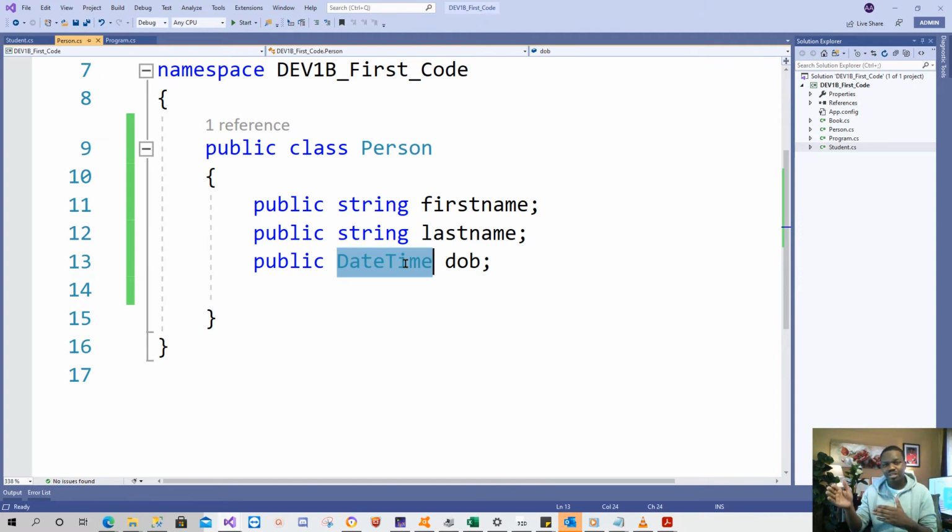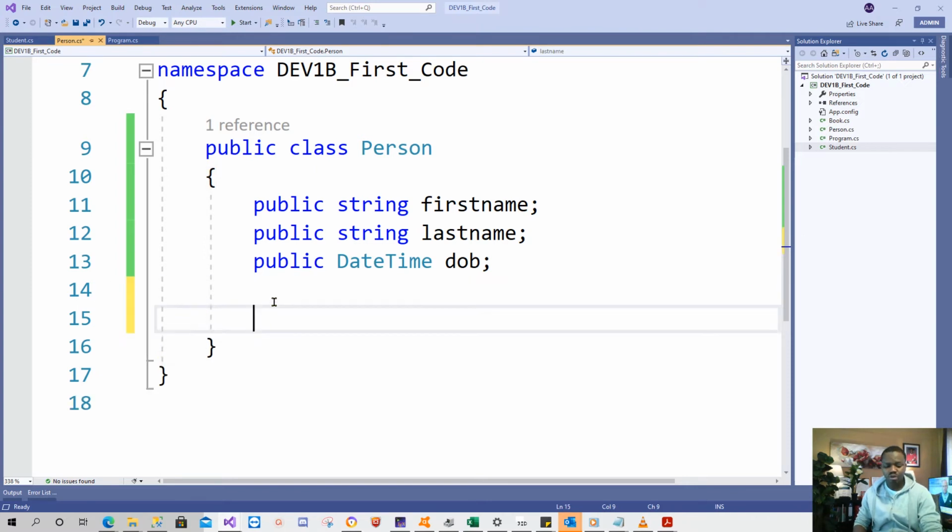Sometimes there is time in it. So I'll show you an example of how you can pass that into string or from string into that. So long story short, this is your person class here. Remember to make it public because you can run into errors if it's not public. Remember to make all the attributes that you want to be accessible public.